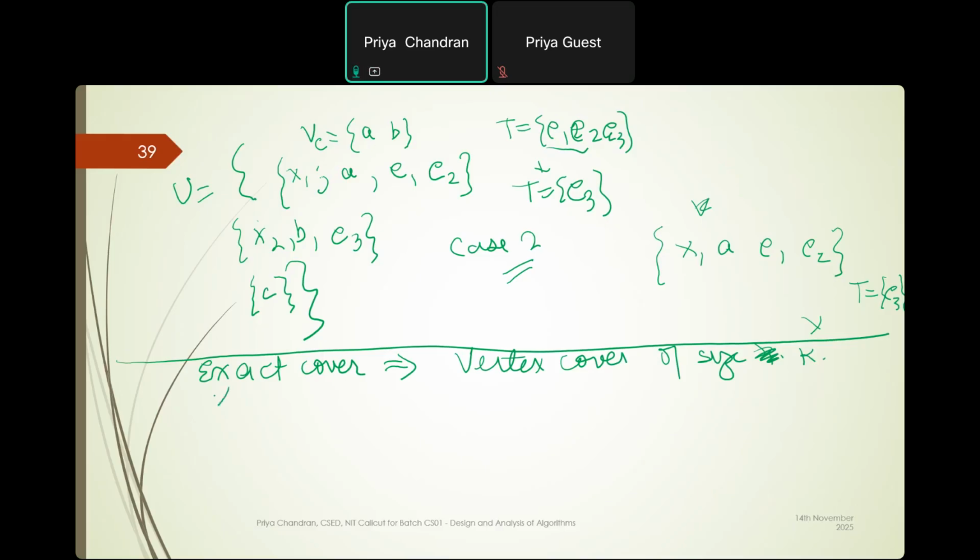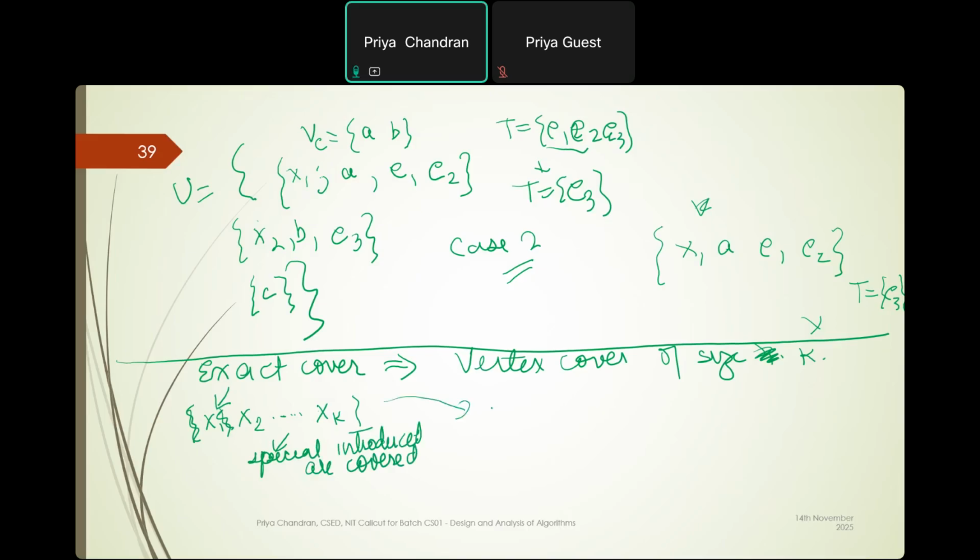Now, in this exact cover, we must be having all the elements x1, x2 up to xk, the special introduced variables, covered, because it's an exact cover. Now, these can't all belong to the same set.